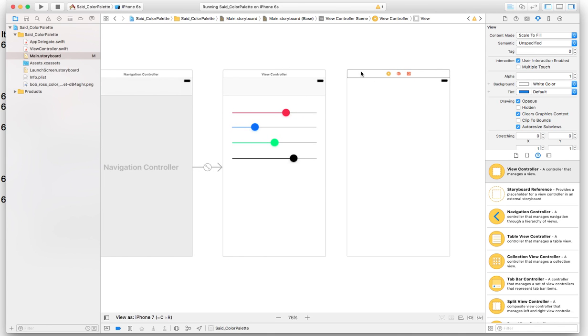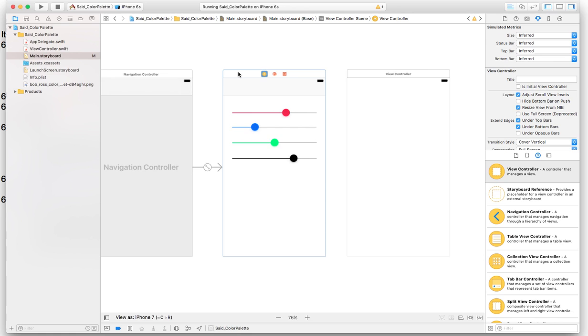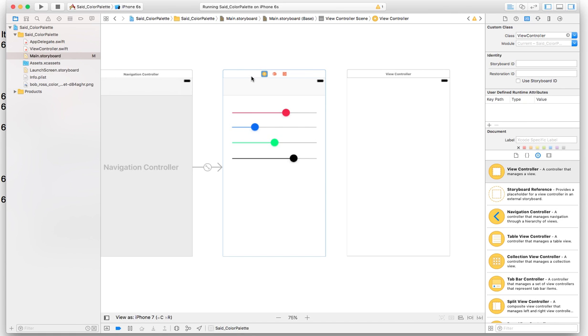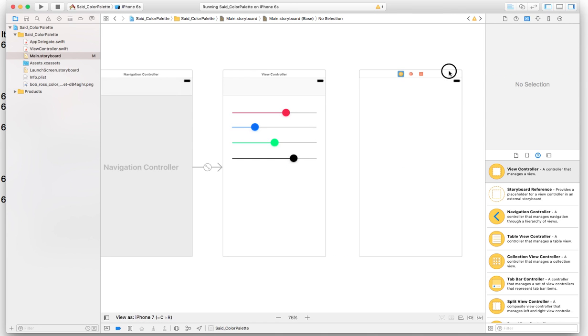So we need to add a custom class, because this first screen, if I switch to the identity inspector, is managed by the custom class viewController.swift. That second screen I added is managed by the default controller, UIViewController, but I'm going to make some work on it. So I want to add another Swift file and attach it to that second screen so that the second screen becomes also managed by a custom controller, not by the default.